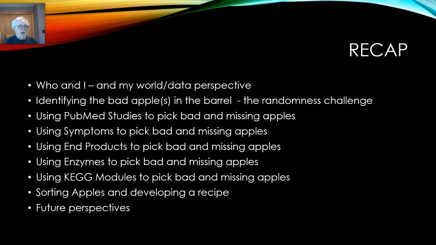The next one after that is the Citizen Science Initiative, which is by looking at other people's samples and symptoms, we are able to discern patterns of certain bacteria causing certain symptoms. Using that, we again can determine bad or missing apples. By missing apples, I mean you don't have enough of a particular bacteria. You have certain bacteria and the level of it is below ideal. You may have none of some bacteria, and we generally ignore that for a reason which we went through in the earlier lessons.